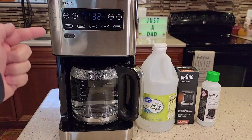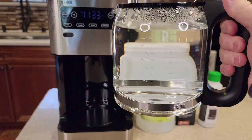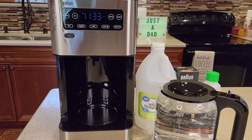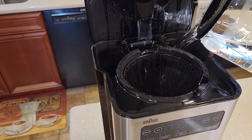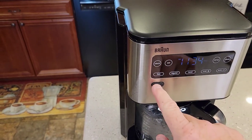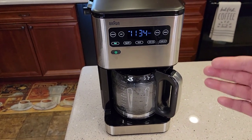At the end of the first fresh water rinse, it was slow flashing, and then when it finished, all the lights just went out — so it came out of descaling mode. The descale mode exits automatically after the first rinse. But I still think you need to do one, sometimes two more rinses. I'm going to rinse the carafe out, fill it up with fresh water, and do one more fresh water rinse by just brewing some hot water through the machine. Pour it in the back, put the carafe in, turn it on, and just hit fast brew. That's going to run that water through the machine. When it's done, throw it out and the coffee maker should be ready to go. If you still have a taste or smell, run one more pot of water through it.